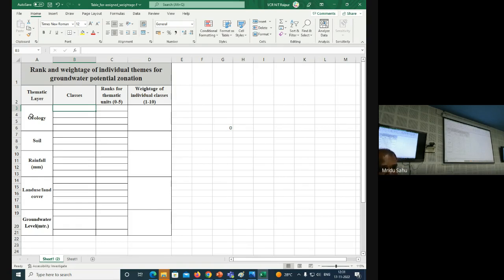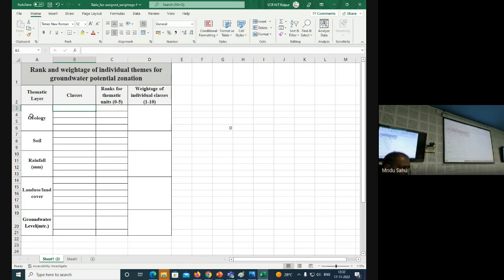And in case of basalt, there is scope for the vesicular structure. So that will give more scope from the groundwater occurrence point of view. So you have to assign better weightage as compared to granite. So you can give 2, and more, 2 or 3 you can give. There is no problem as per the field condition.